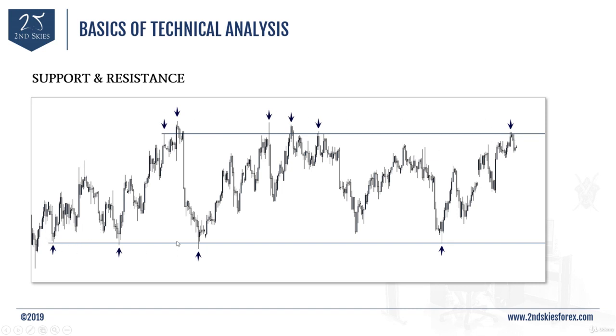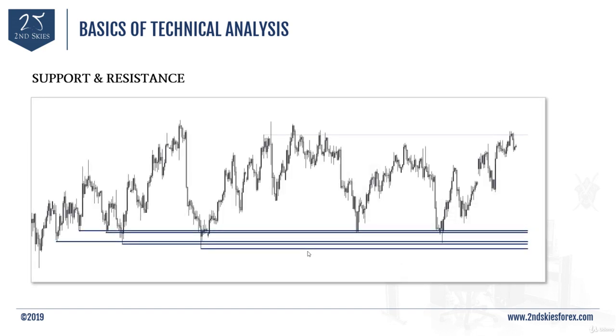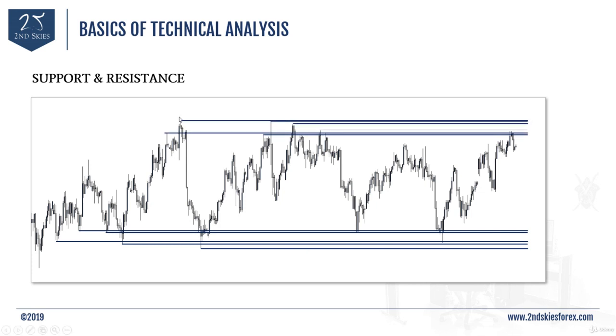And it's the same with the support down here. You can see here you have the wicks, the rejection here, here, here, here, here, and here. So it's not a clear line in the sand. It's more like a zone. So if we look at this and we draw horizontal lines on this chart like this, so we draw a horizontal line from every point of rejection at the resistance, and we do the same down at the support, it should become pretty clear right away that we're looking at zones of resistance and zones of support, right?